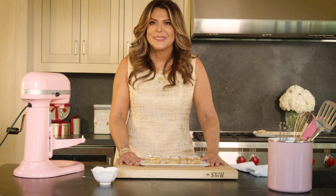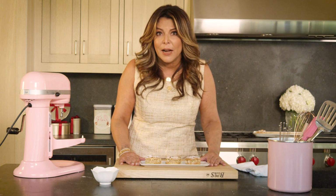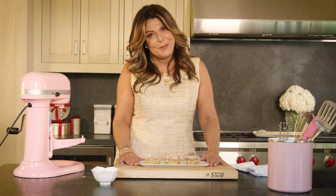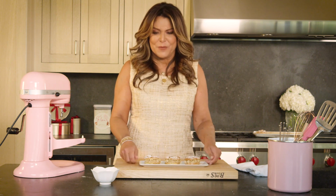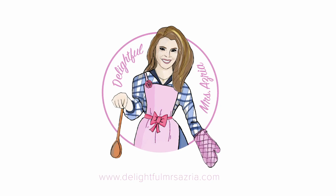Et voilà, the result. Perfect, beautiful little Paris Brest. Regarde, Fabien. See, Fabien is my mentor at La Durée. So look how cute they are. I hope you're gonna enjoy them as much as I do.